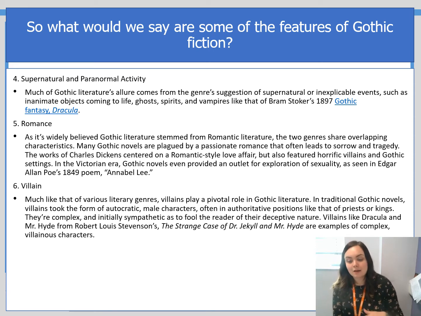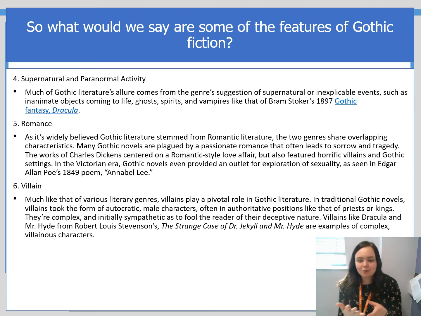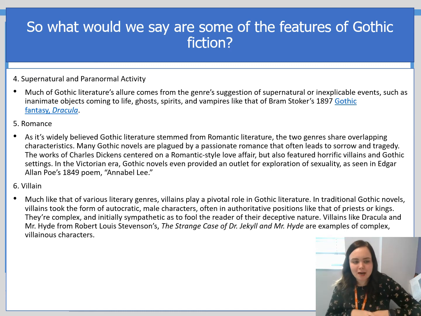So if we go back to the example of Harry Potter, we know that there's ghosts, don't we, because they roam around the hallways. You can think about the three-headed dog that protects. You can think about the Philosopher's Stone. They're all things that don't necessarily have a scientific explanation to them, but actually they provide quite a lot of the text.